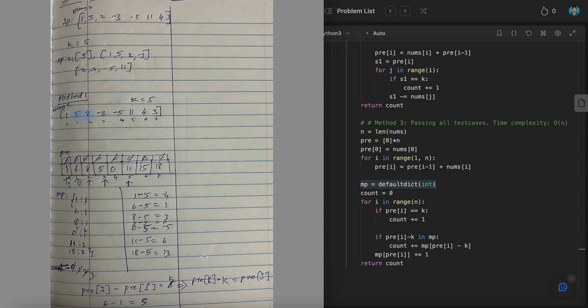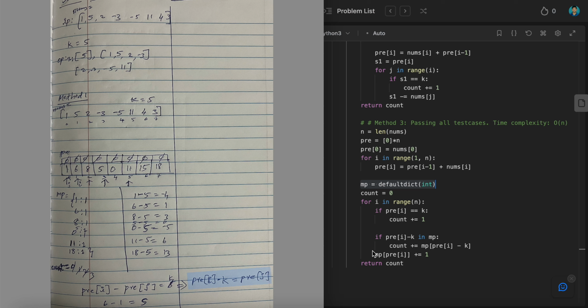Initially, pre of i, which is 6, minus pre of j, which is 1, equals k. If this is satisfied, then it will be our solution. So in that case we are converting this equation to this equation.